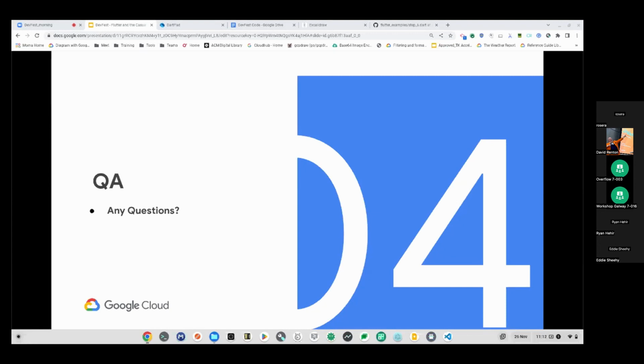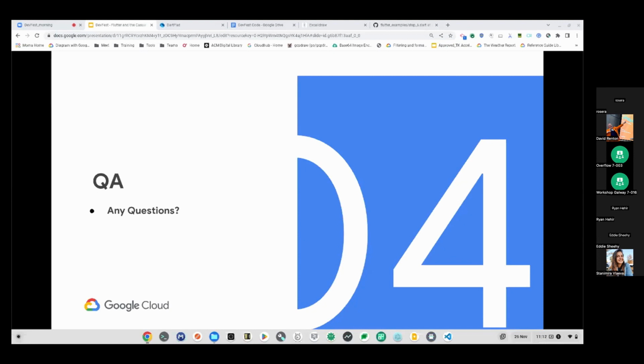I think Flutter's awesome if you are in a situation where you need to build something quickly that looks nice. If you're working in a team that's not very experienced, that's a great application for Flutter. If you're working in a team that is experienced in building front ends, that's also a good application for Flutter.